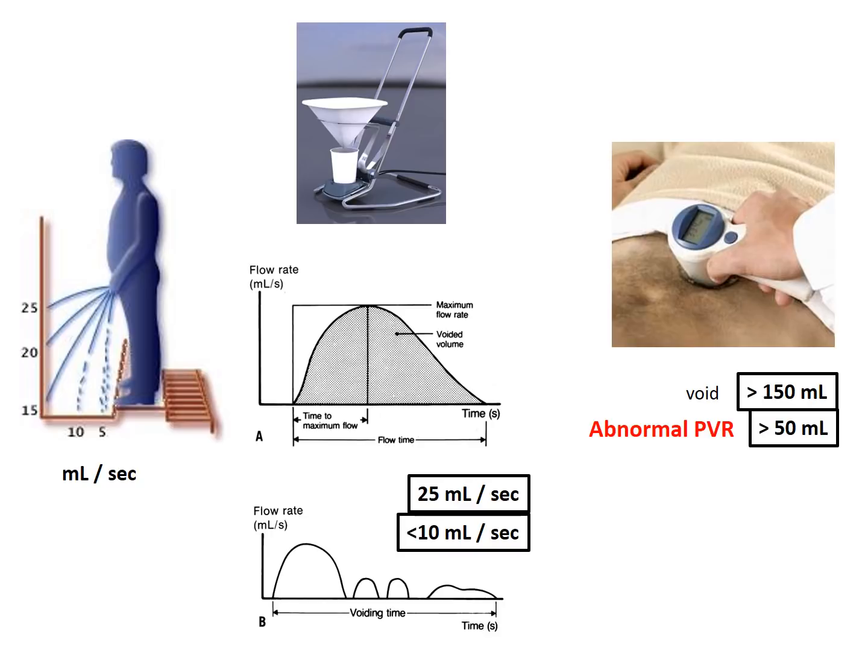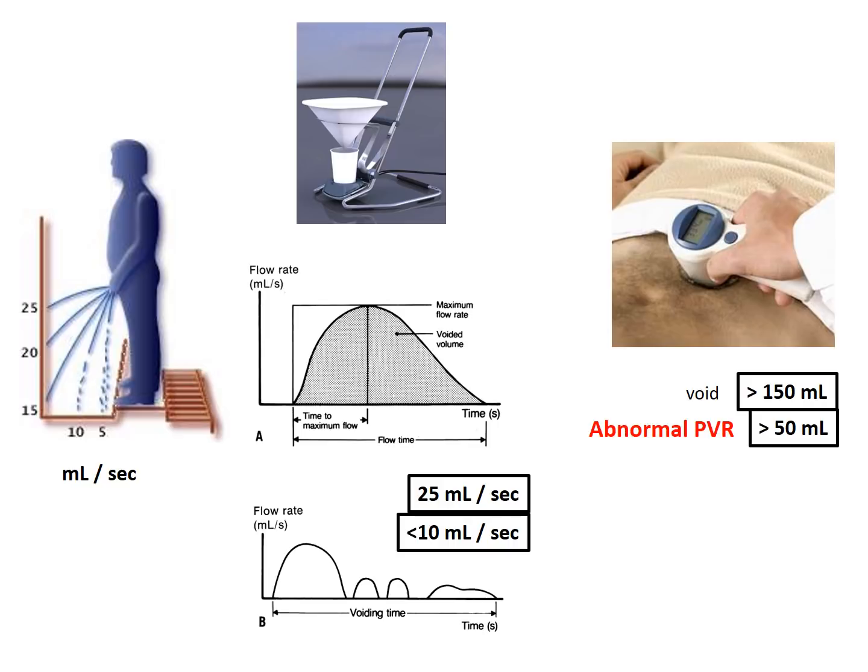And as you can imagine, an individual with BPH who's having a difficult time peeing may not be able to fully empty their bladder, and you can measure that with the ultrasound device or with the bladder scanner, and immediately post-void see how much urine is left over in the bladder. Not unusual at all to have 10, maybe 25 milliliters in there. Ideally you want to completely contract your bladder and get all the urine out, but not unusual to have a little bit of urine left over.